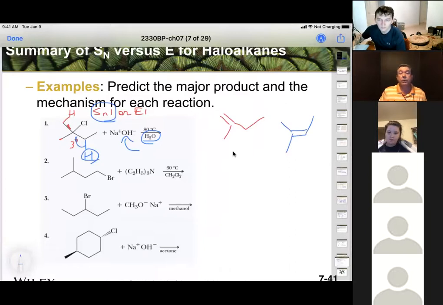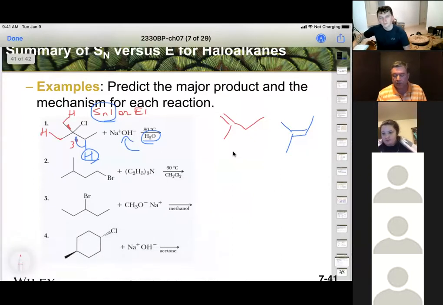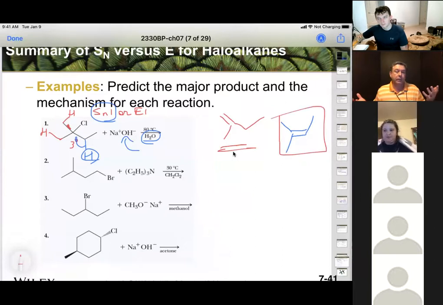Now, of the two, which is going to be the major product? Probably the blue one, because it is more substituted. So the first few times you run through this in the homework, go ahead and try to figure out where those beta hydrogens are. Draw the beta hydrogens and see if they give different products, because you'll see that this one gives the same product as the red one, but that blue one gives the major product. And this would be the correct answer on the homework.